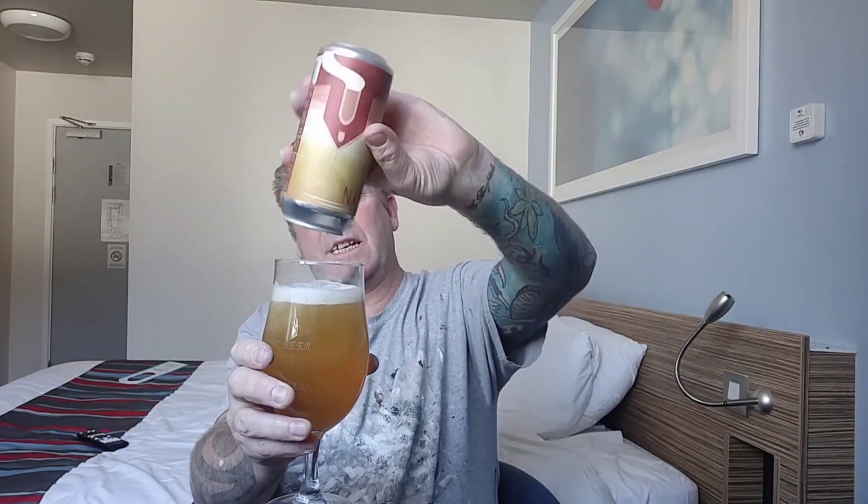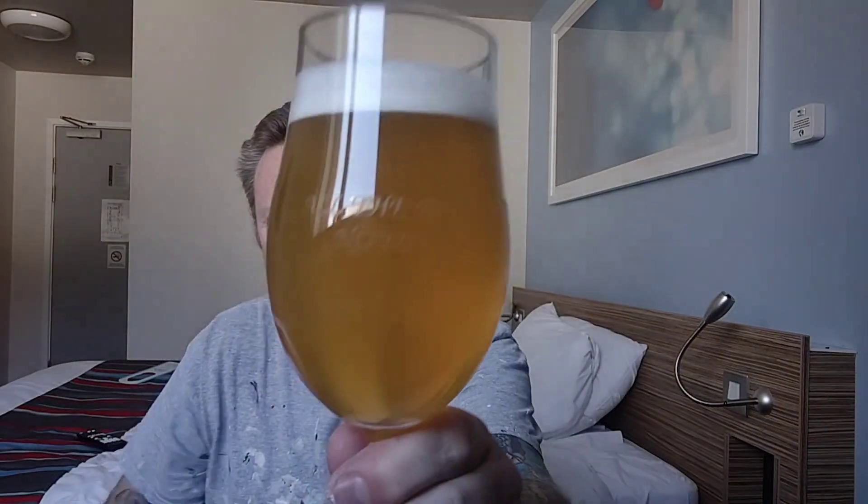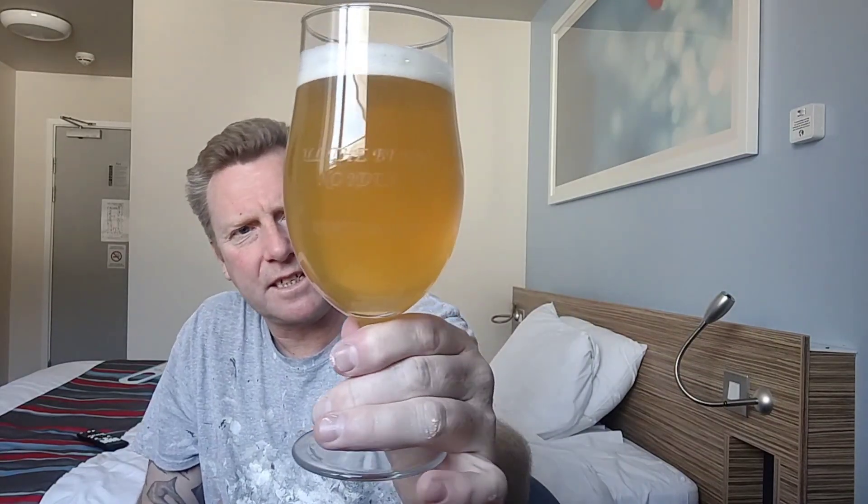On the nose it's very fruity — got a lovely fruity note. Straight away I think of Leffe if I think of a blonde, but it's different to that, still smells like a blonde. Fruity and you do get that yeastiness in there. There's almost a herbaceous kind of aroma going on — it does smell a little bit wheat beer-ish, it's got to be said. It has hazed up a little bit more; there was a little cloud of yeastiness going in there.